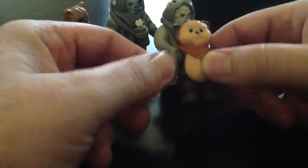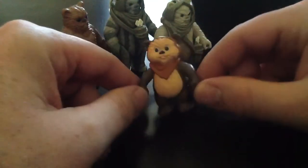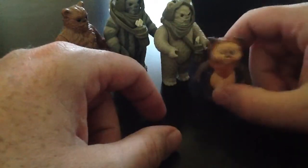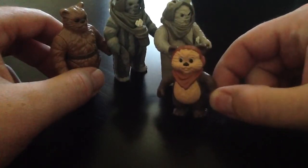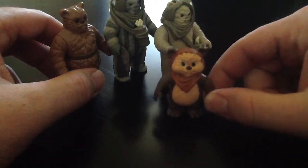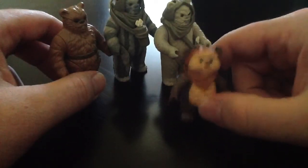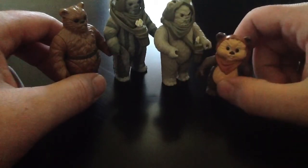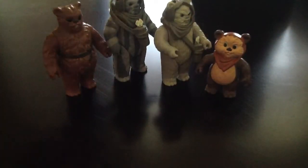The limbs are super stiff — it looks like it's never been played with. He didn't come with his spear, which I wish he had, but overall it's still a pretty cool figure. I don't know if I'm going to start collecting this line — I don't really have any desire to do that — so it'll probably just get displayed on top of my case until I figure out if I can trade him for some other figures or something.